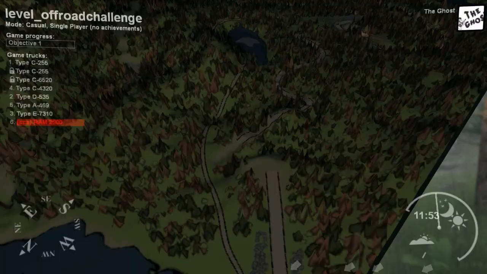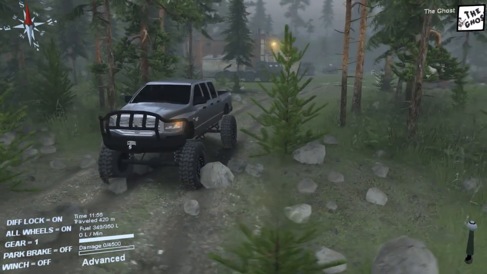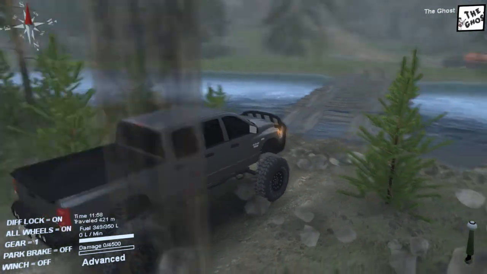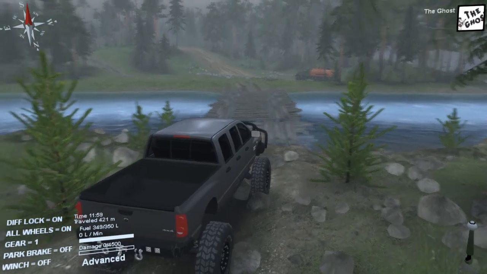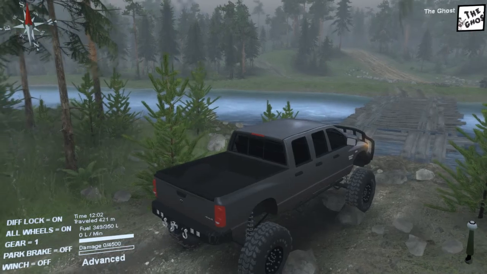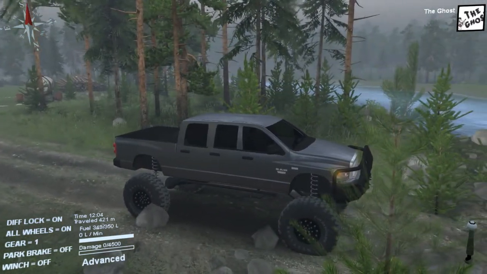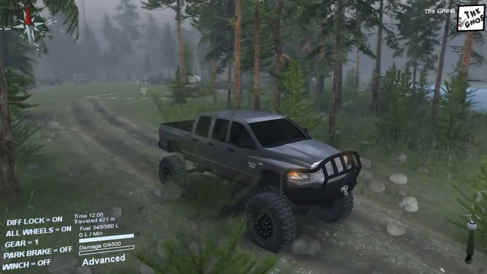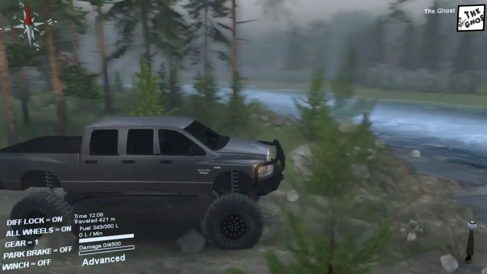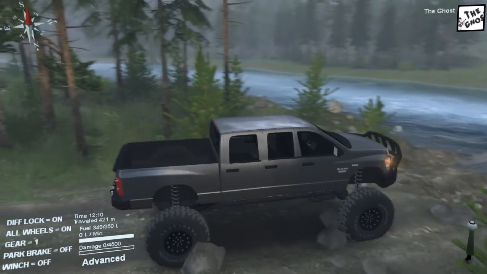Now, I downloaded this map called Off-Road Challenge, kind of like Tough Truck Challenge. Well, I was like, since it's Off-Road Challenge, we need a truck that's something big and mean-looking. And I was like, what could I get? So the Dodge Ram 6-door, aka the Mega Ram Runner, because that's what it looks like. This is what came to mind, so we're going to take this beast out and see what it can do.